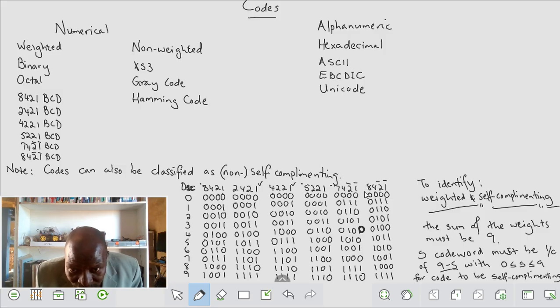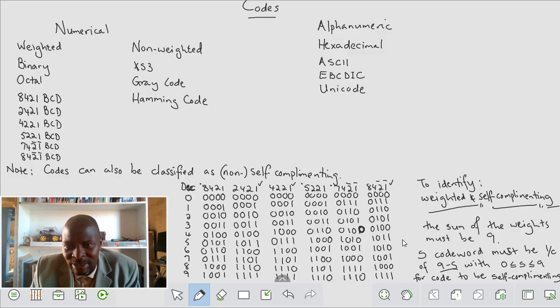And then of the examples we've put up here, let's see. This is 12 minus 3, which is 9. So we expect it to be self-complementing. 4 zeros for 0 and 9 are complementing. 4 zeros and 4 ones, complementing. Yes. 0 triple 1 for 1 and 8, 1 0 0 0. Yes, complementing. 0 1 0 1, 1 0 1 0. Yes, complementing. 3 and 6. 0 1 0 1, 1 0 1 0. Yes, complementing. 4 and 5. 0 1 0 0, 1 0 1 1. Yes, complementing. So you can see it's true that these codes are what?